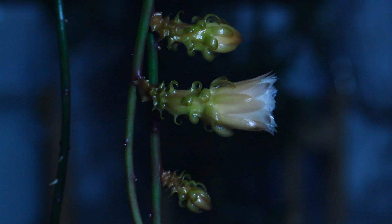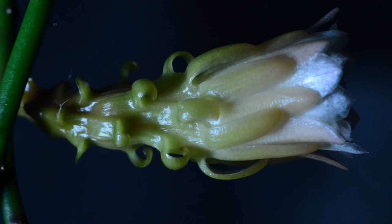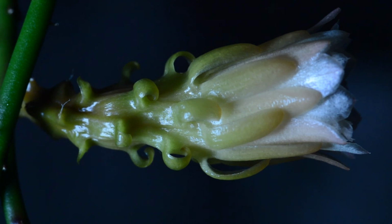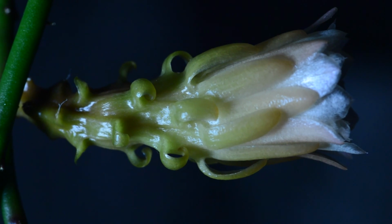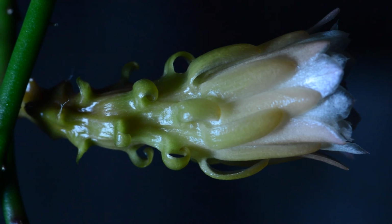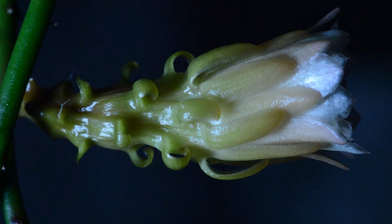And so I think that if a person really doesn't like the smell of that, I can see people disliking the smell of raw pumpkin quite a bit. So I think that would be where a lot of people probably find it off-putting. I personally just find it to be a little bit odd. I kind of like the smell, mostly because I think it smells kind of like some melony facial products. So it's just kind of a strange scent, but apparently the nocturnal pollinators must find that scent attractive.